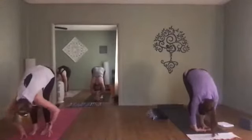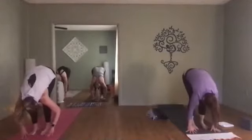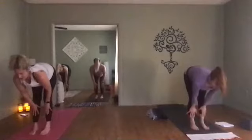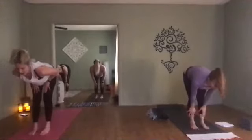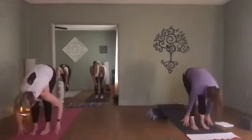If you have those ragdoll arms, gently release those fingertips down towards the mat. And on the inhale, we'll flat back and lengthen. Maybe begin to straighten through those legs here. Fingertips down on the mat, maybe at the shins, or maybe all the way up on the thighs. On your exhale, forward fold.